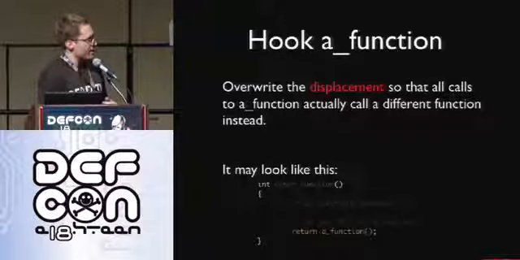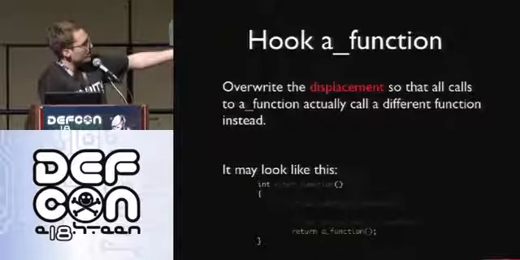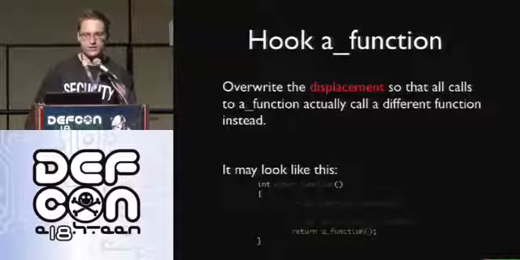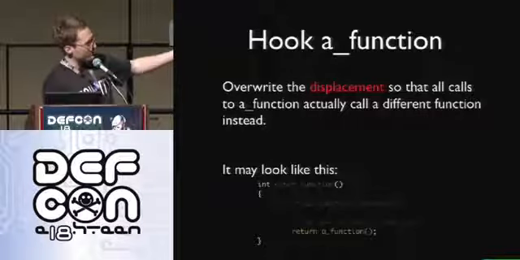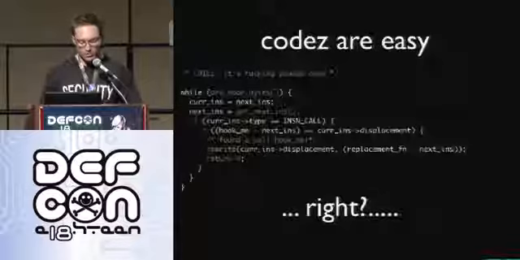So hooking a function is actually pretty easy, right? You can just go around overwriting all the displacements that you see and replace the displacements to call your own handler function instead. And your handler function can do whatever you want. In my case, since I'm building a memory profiler, I actually want the Ruby binary to keep working after I'm done overwriting stuff. So I'm going to do my thing, and I'm also going to call the original function so that the Ruby VM could do what it was supposed to do normally.